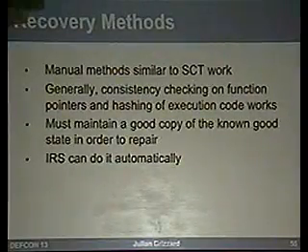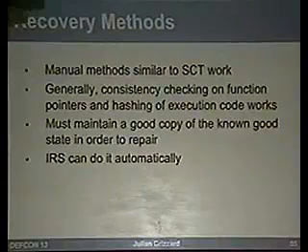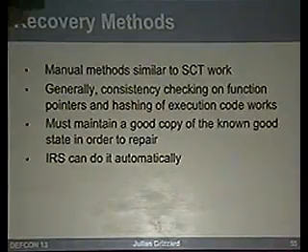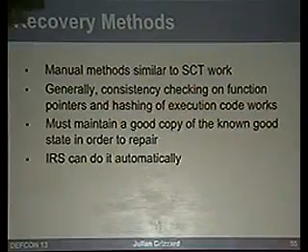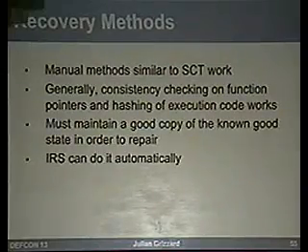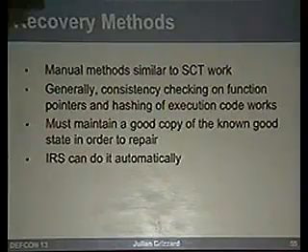All right, so what's the recovery algorithm for this? Well, now's when we step back and make it more general. Generally, the recovery method for kernel-level rootkits is consistency checking on the data structures in the kernel and the code running. You can store a copy of what it should look like in your protected spine architecture, and use that to check whether it's been modified in a manner that's against your policy. If so, you repair it back to its known good state. And the IRS can do this automatically.